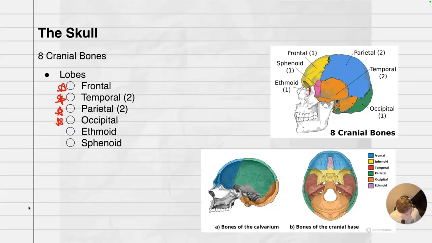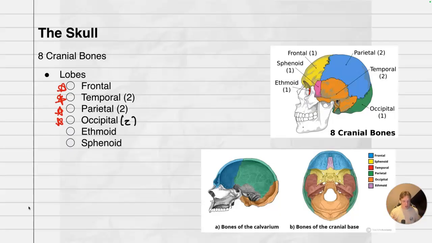We should also have 2 occipital bones. I'm not sure where that is. I'll go ahead and write that here for you. So we should have 2 occipital bones because those are going to make up our occipital. Think of occipital, think of the ear region. And then obviously we have our frontal and then our parietal on the sides.